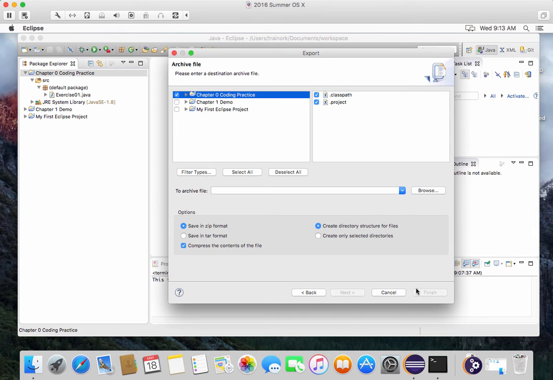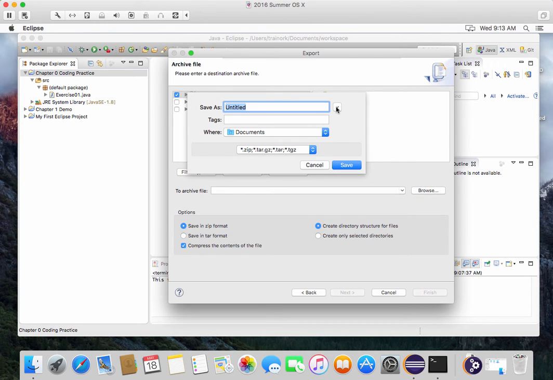And you'll notice that we don't have a button that we can click on yet that's useful, and that's because we haven't said where it's going to. All right. So we want to put it into a zip file, okay? And we want to put it into that directory that we created. So let's browse to that directory.